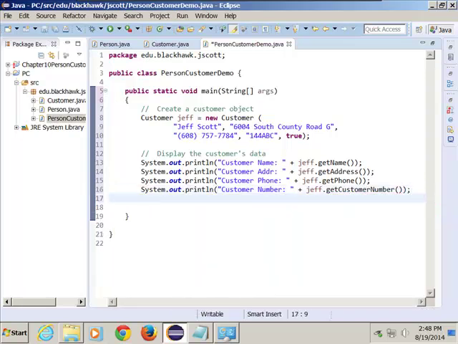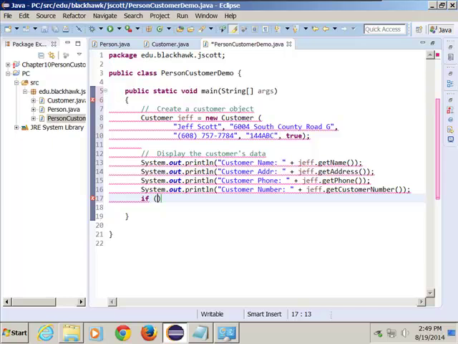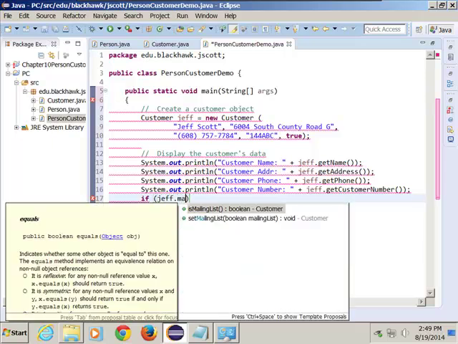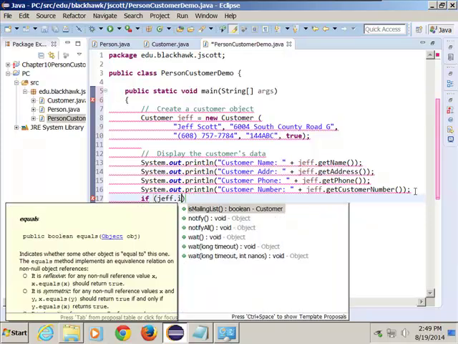All right, now I could just print out the mailing list, right? I could print out the mailing list, but it's going to print out customer mailing list true or false, which could be confusing if somebody's reading it. You see what I'm saying? Because that's how Booleans print out. So I'm just going to come in here and say if Jeff dot mailing list, or it's is mailing list, sorry.